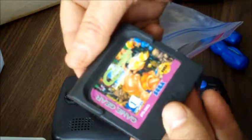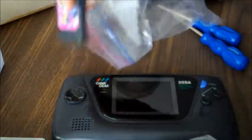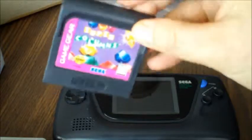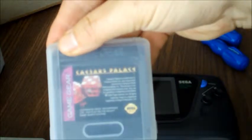This one is called Greendog, the Beached Surfer Dude. I did play a little bit of that. Not the best game in the world, but sometimes it's those not the best ones that are kind of special. Super Columns. Again, this was sort of the puzzle game equivalent to Tetris. They were hoping it would be a Tetris breaker. Caesar's Palace, so I can get my gambling on.